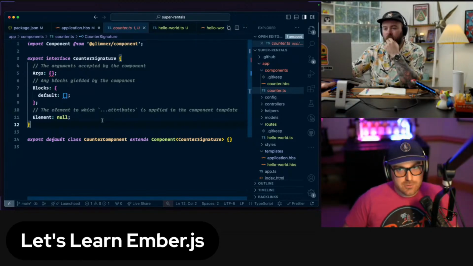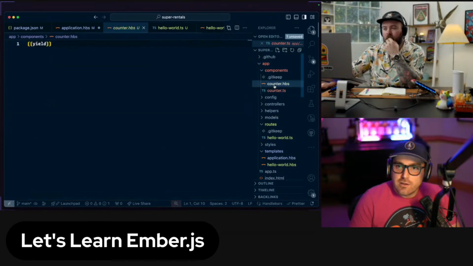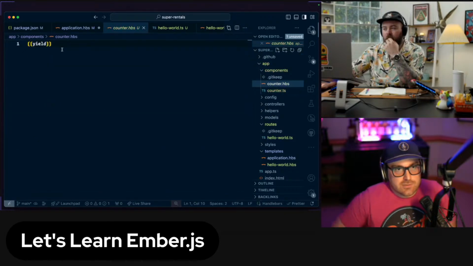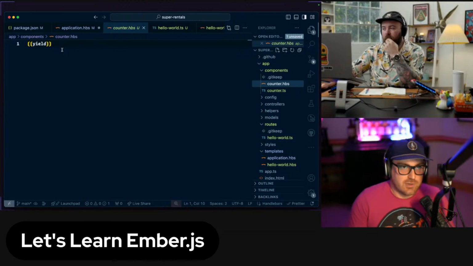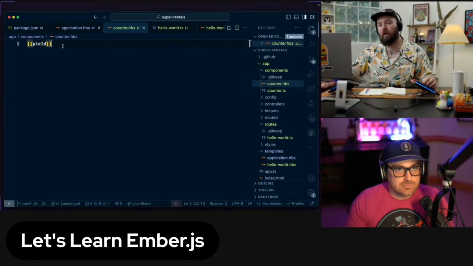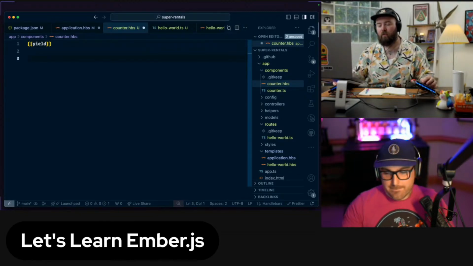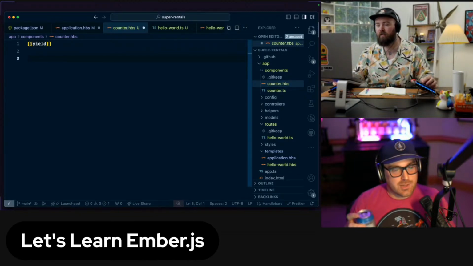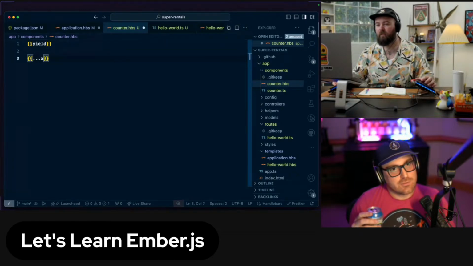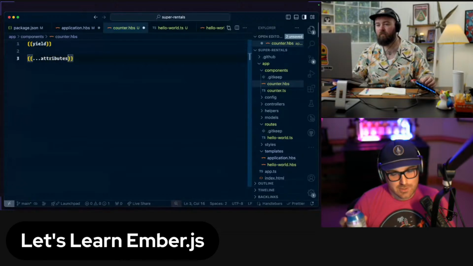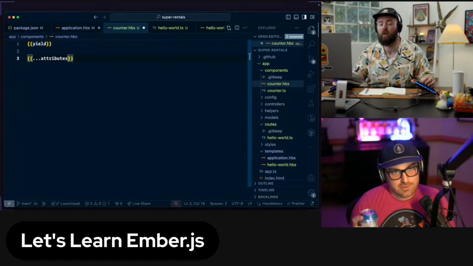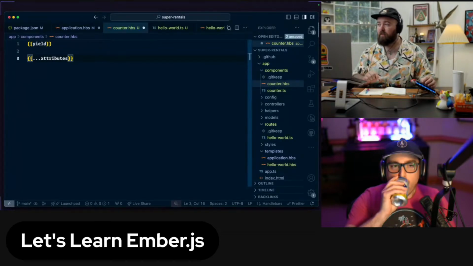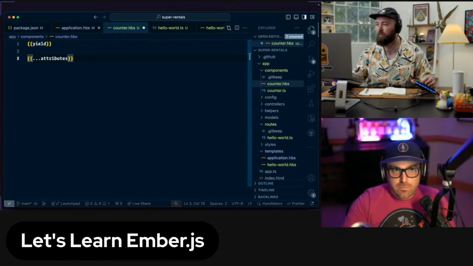But if we want to go into our counter HBS, we could do just a div and give it attributes. Sorry, where do I put that? Anywhere. I'm unsure if we're going to need the yield. I know we were talking about playing with them, but I assume when we're doing a counter, we're wanting it to just have a plus and minus and increment a number, right? We could go even simpler than that, and we could just have a button that when you click it, a number goes up. I don't think we need full controls.